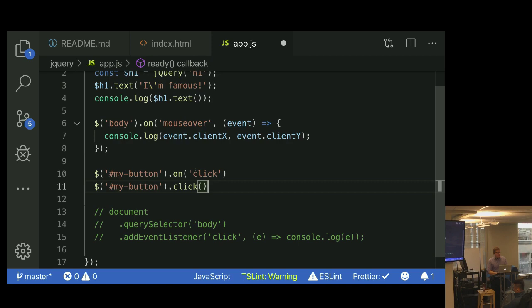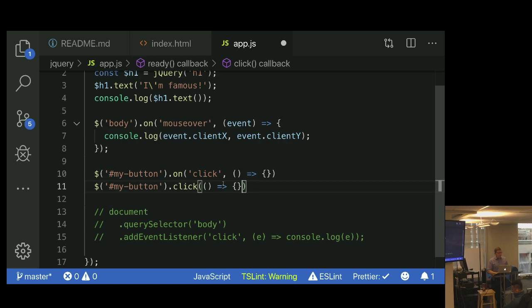So when you Google, because jQuery has been out for a decade now, you're going to get various different answers depending on what year the responder answered the question in. But like I said, if it gets the job done, who cares ultimately? If you want to do everything with dot on and then the name of the event and then pass the callback function, that's great. If you prefer the dot click syntax, also great.